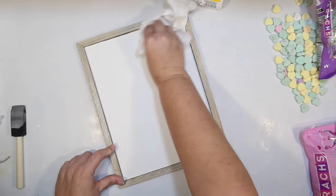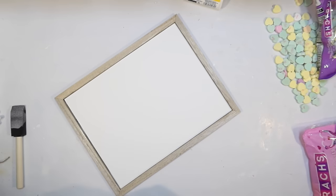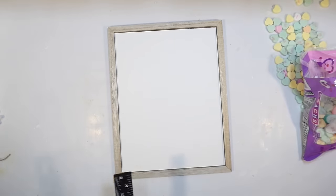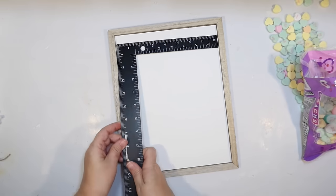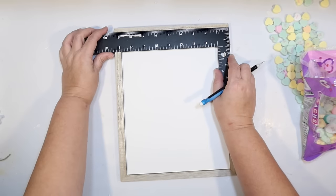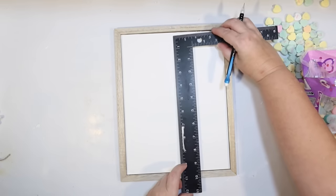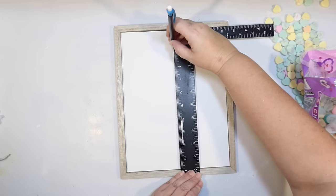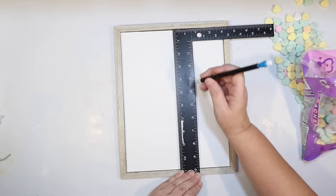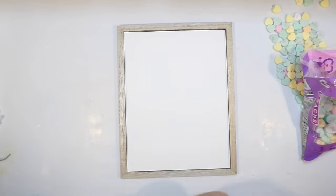I thought about painting the frame light pink, but I decided against it. But I think it would look really cute too if you did that with a pastel. But I'm just making sure it's all smoothed down and it can dry, but I also need to start mapping out where I want to put all the candy hearts because I want it to look like a grid. So I had to break out my ruler, and first I'm going to find the middle of the sign so I can center the first row. And then I had to calculate about how much I need. I went 1.5 inches, and I'm going to go down and do as many rows as I think is going to look really good.